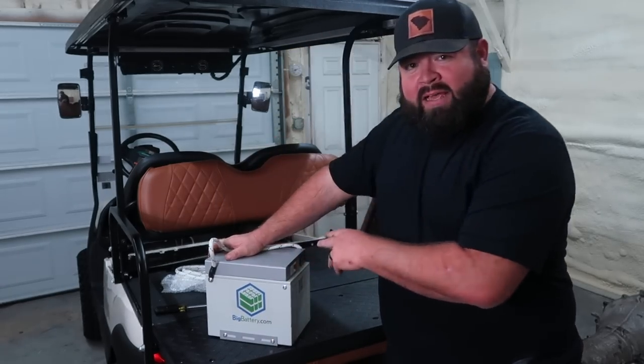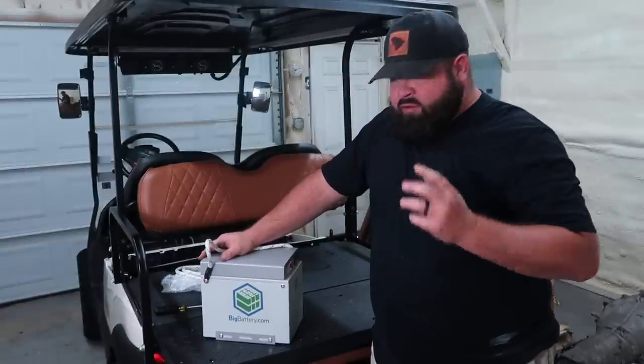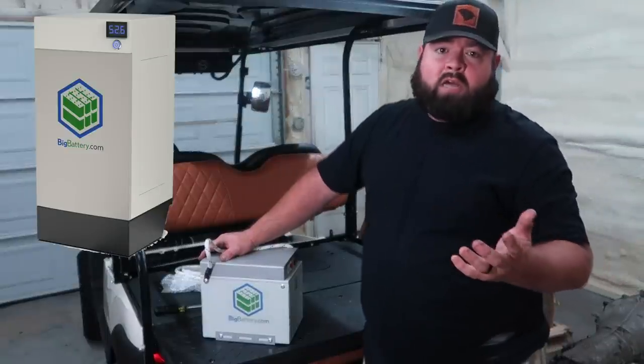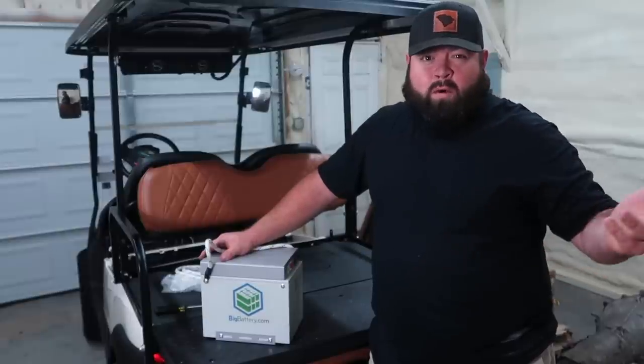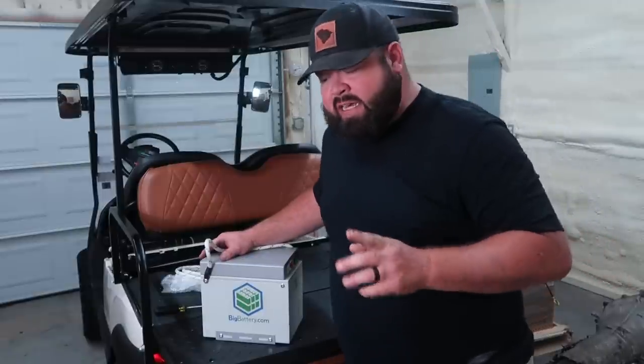They come with mounting brackets. We're going to go over everything that the kits include today. If you're thinking I already had a Big Battery Husky and I did a video, or actually a couple of videos, we went about 42 and a half miles on the first range test and almost 60 miles on the second range test.